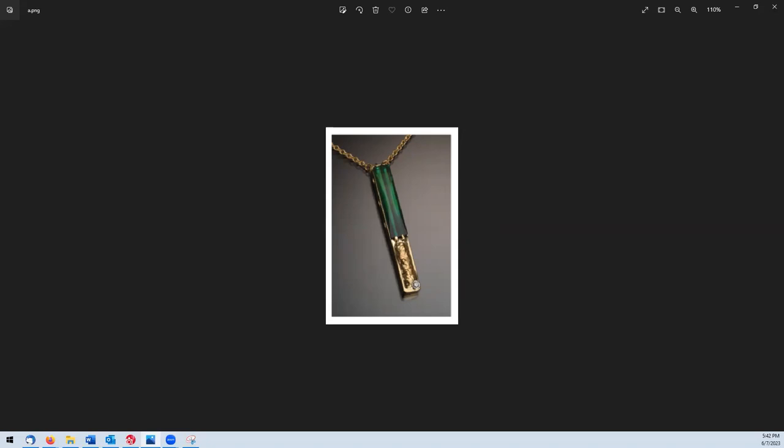I just want to know, the holes, are those rivets? So Michael Boyd teaches a stone in stone class. And I suspect they are rivet-like. They're like tubes set through the stone. So you drill through the stone. And depending on what you're doing with them, you either rivet them or you set them once you've got the larger stone in place. I got you. Let me see if I can get to that one and bring it up for you guys.